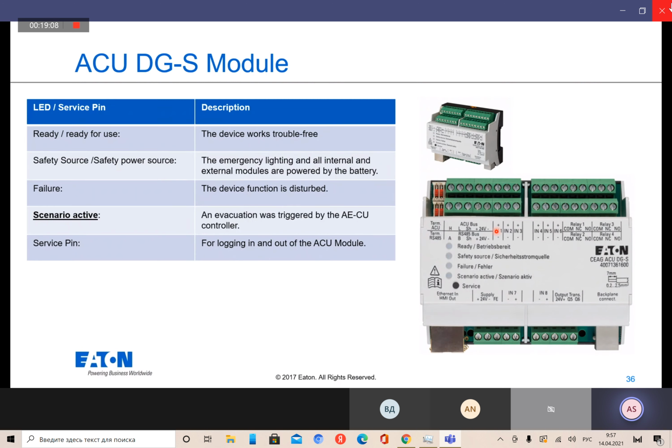So no external voltage. Very important, because when we talk about the ZBS technology and the Z inputs, you all know it, we used 24 volts, but not anymore. Now these are digital inputs, just close the contact. Okay.